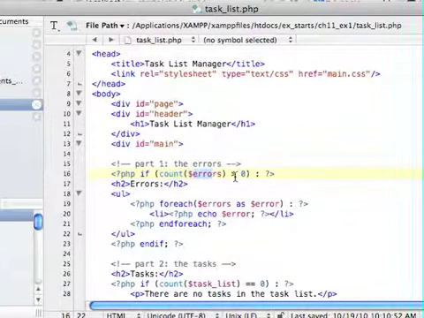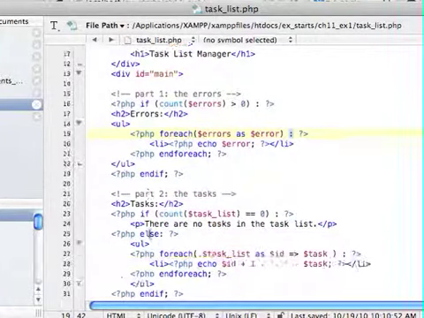If that's greater than 0, then of course we're going to do an H2 title errors, and we're going to use a foreach loop going through the array errors one at a time, and we're going to PHP echo error and PHP endforeach, and of course we use the colon syntax, allowing us to write whatever HTML we want in between these two commands.